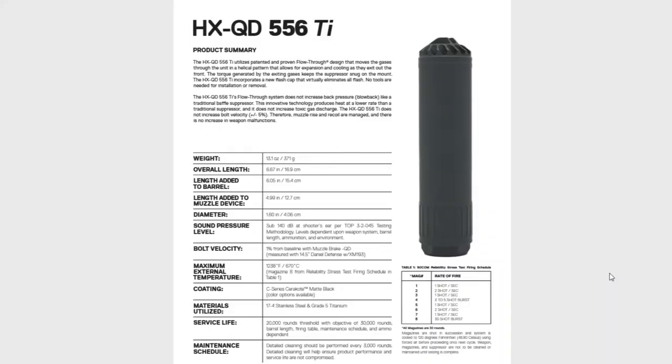In today's episode, we are going to be unboxing my very first suppressor, the HUXWRX HXQD556TI. We're going to do our What's in the Box segment, and I'll be giving you all the timeline information on all the events that transpired and all the different parts of the process that had to happen, from placing my order on Silencer Shop's website to actually picking up my can. And we'll give you an idea of what the current e-file wait times are as well. Buckle up and get ready, because here we go.